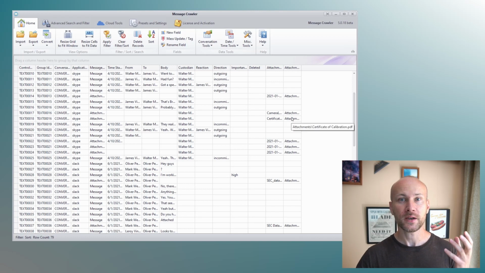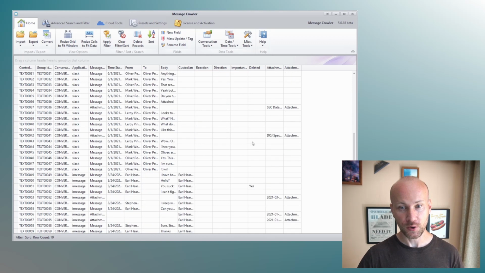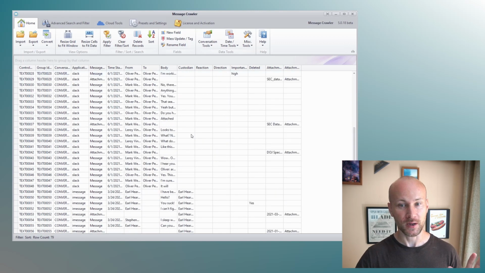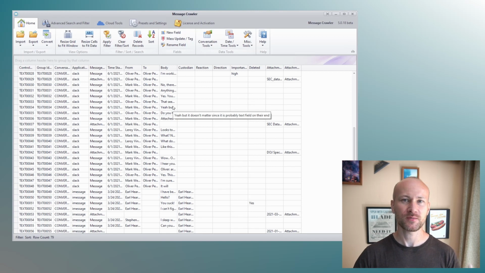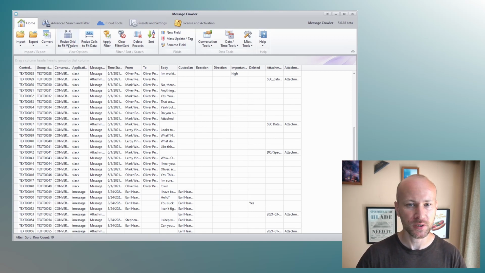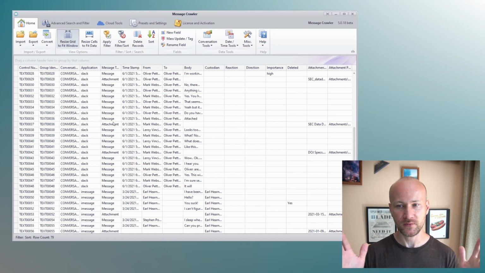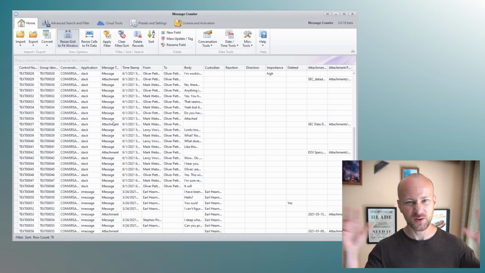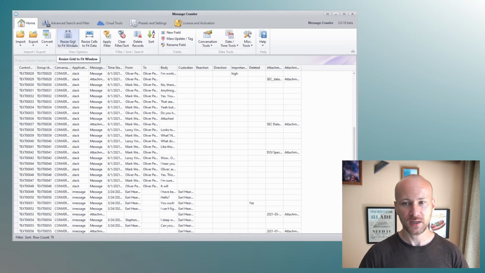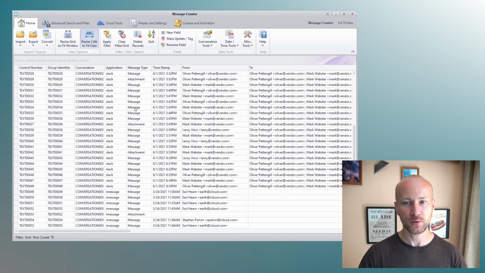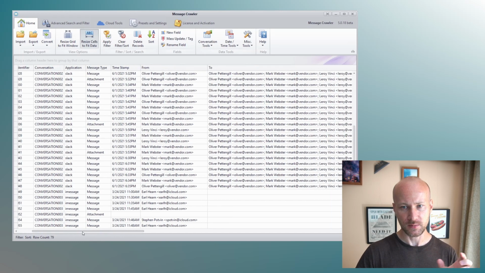For those of you who like to look at your data, which is me, this thing is amazing. The scroll experience couldn't be better. There are a few options here to resize your columns. It's different from the previous one just because it's a different grid. So we can resize to fit everything to the width of the screen. If you have a 4K, you can resize everything, or we can undo that and then do something else, where we can resize the cells to fit the actual data.